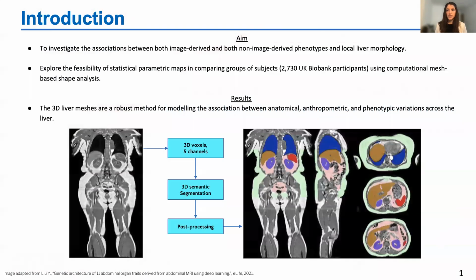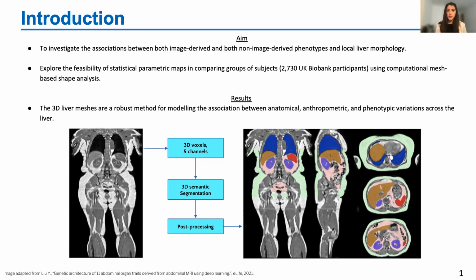To begin with, magnetic resonance imaging has become the gold standard for clinical research in the study of body composition, such as measurement of abdominal subcutaneous adipose tissue, visceral adipose tissue, liver, lungs, kidneys, and spleen. Here, the UK Biobank study has invited almost 100,000 participants for the medical image assessment that includes the standardized abdominal acquisition, including a 2-point Dixon sequence, as well as a multi-echo single slice acquisition for the liver for estimating the tissue composition, including image-derived phenotypes of proton density fat fraction and iron concentration.